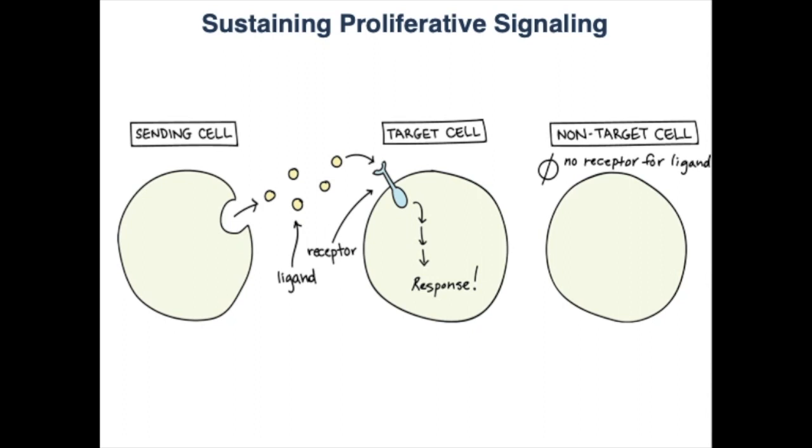Growth factor receptors tend to be transmembrane molecules. This means that one end of the receptor sticks out through the cell membrane into the microenvironment, while the other end projects inside the cell. By spanning across the cell membrane, growth factor receptors are able to communicate signals from the outside of the cell, for example, the presence of growth factors in the microenvironment, to the inside of the cell.